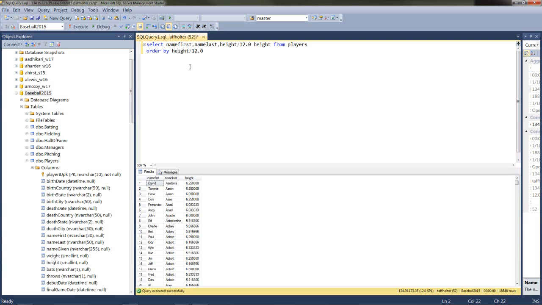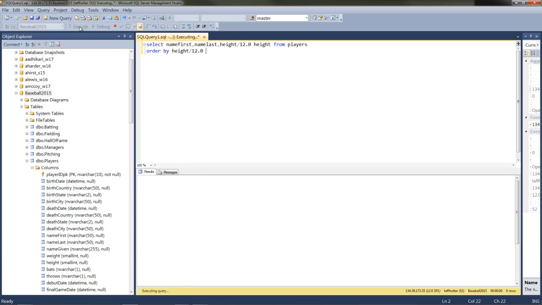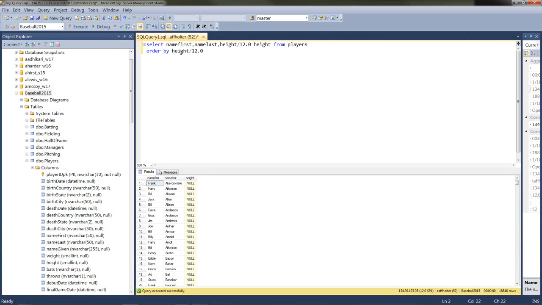So what I want is I want it to order by the height divided by the 12. So basically what this is going to give me is an ascending size. Let's run this and take a look at what's going to happen here. Notice now that because I have a whole bunch of players that didn't have height at all, if I look down the row here, null sorted first, and then down below here somewhere, there we go, I now start getting the height of the players.